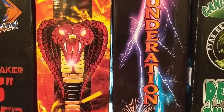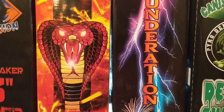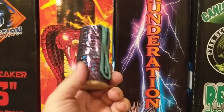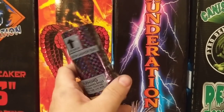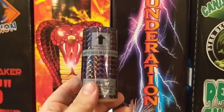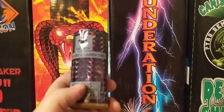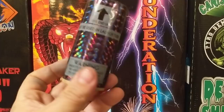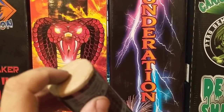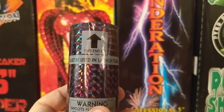Welcome back pyros. In today's video we're gonna find out what's inside the black can — not gonna say which black can it is, there are several of them out there. I had one fail, so I went ahead and cut it open to find out what was in it. This is not the one we're cutting open — I cut another one open and dumped a little, so you're getting a lift out of a different shell anyway.